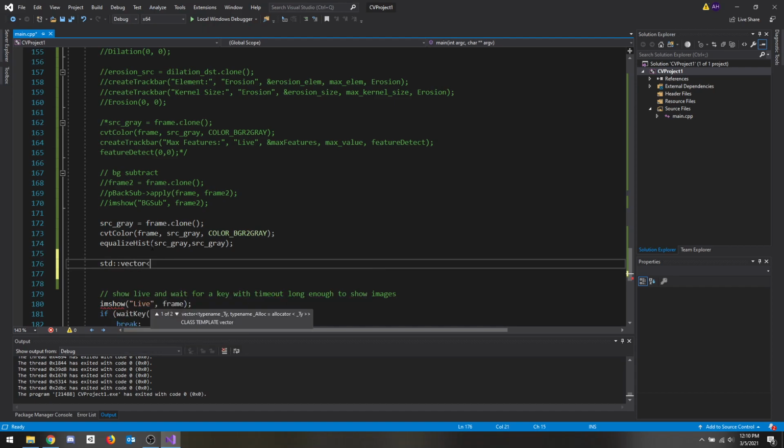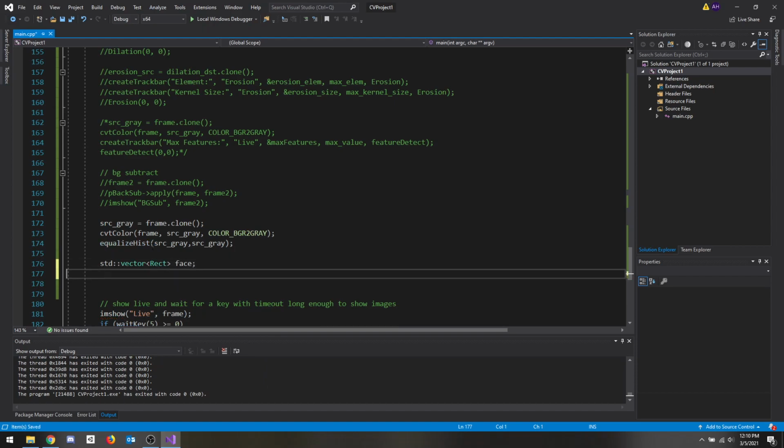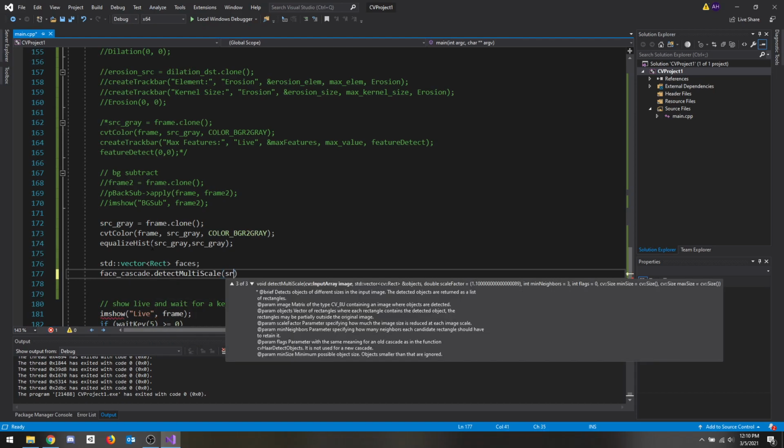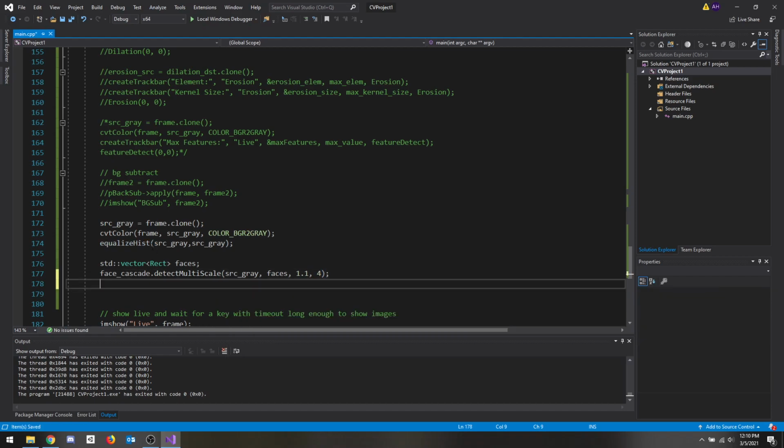Okay, so now we need a bunch of faces, rectangles. A list of faces is what's going to be the result of the cascade classifier. Let's call our face_cascade.detectMultiScale, pass in our input image, our output faces list, and give it some default values, 1.1, and 4 for minimum neighbors.